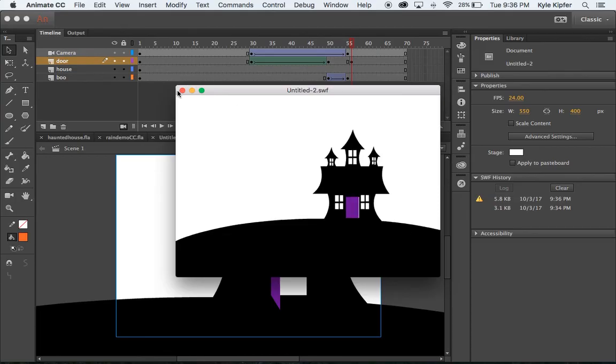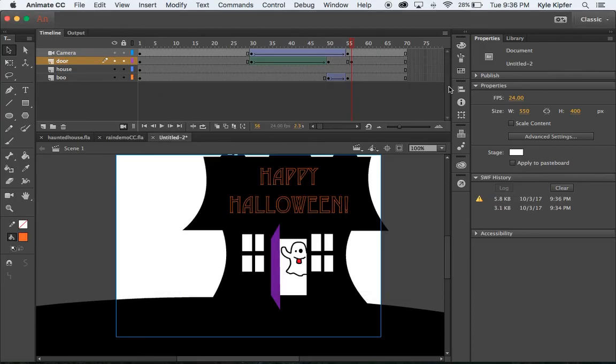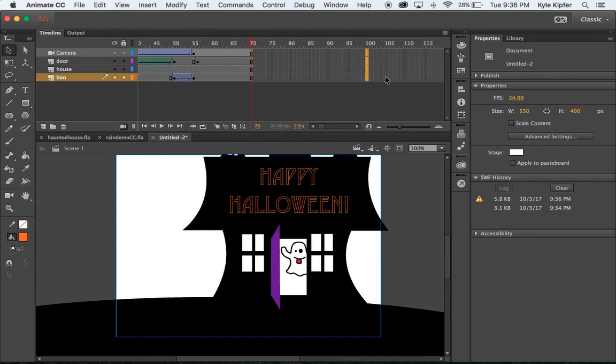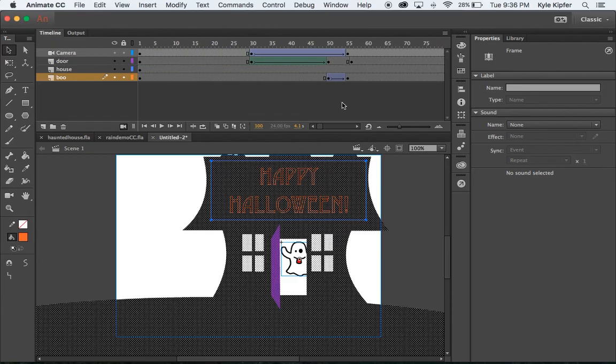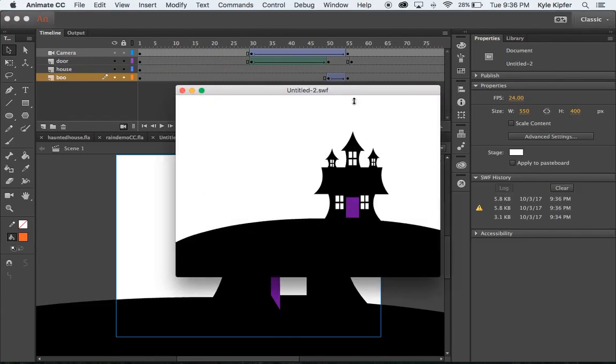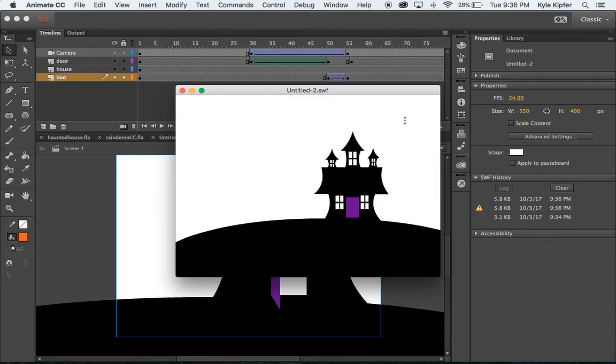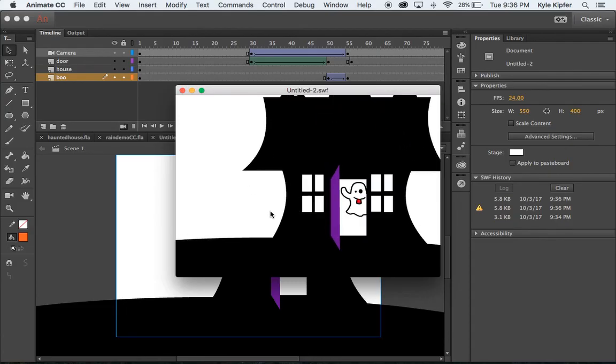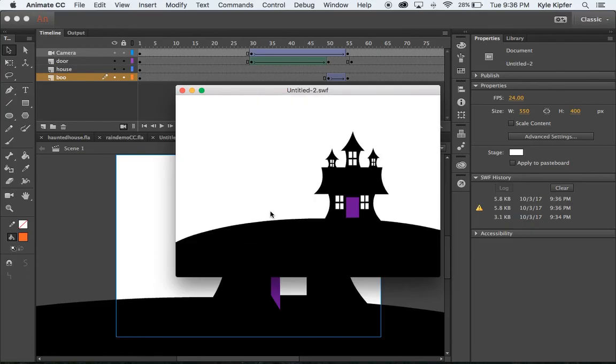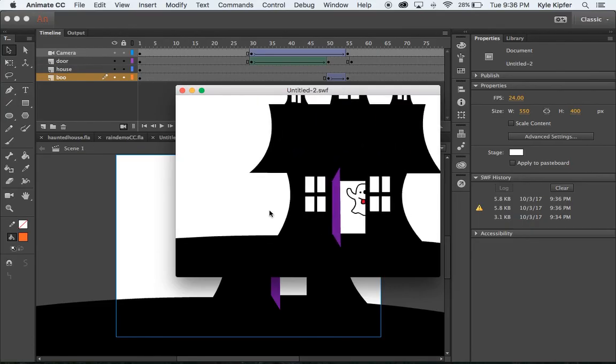And as I said, we do probably want to add some frames in the end here. Maybe I'll just go to 100, click drag down, and hit F5, so this all stays around a little longer and we can see that message for a little bit longer. But in another tutorial, we'll go over how to add the rain and rain clouds and thunder coming down. But here's the good beginning to our Halloween e-card.